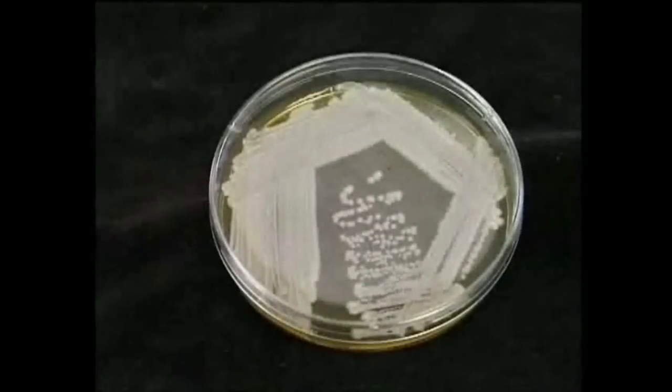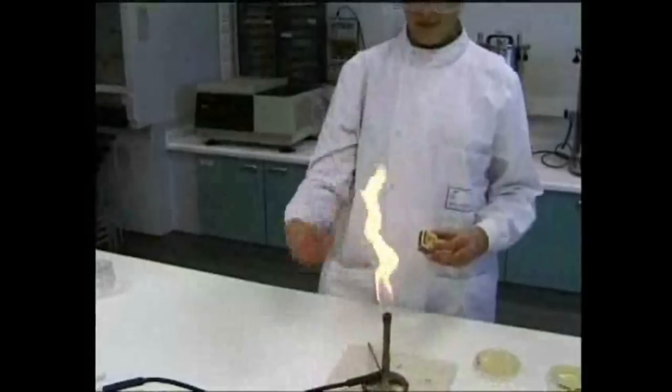Streak plates are used to isolate bacterial colonies or yeast. One well-isolated colony usually grows from one bacterial cell deposited on the agar. It can be assumed that all cells in the colony are the same and the colony is pure. The isolated colonies can be used to inoculate fresh sterile agar plates on which pure cultures will grow. The properties of organisms in pure cultures can then be studied.